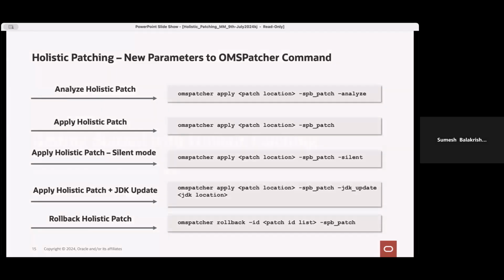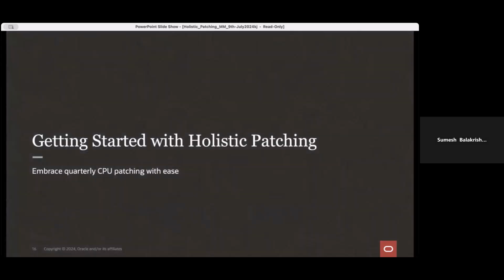So now let's look at how to get started with holistic patch. If you have not applied the April CPU, and if you're planning to apply, I would say holistic patch is the best way to do it, and it's a very simple three-step process in order to apply the holistic patch in your environment.